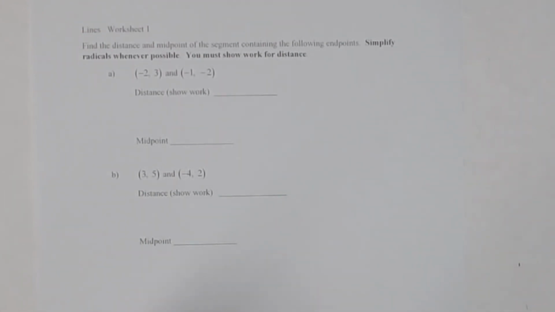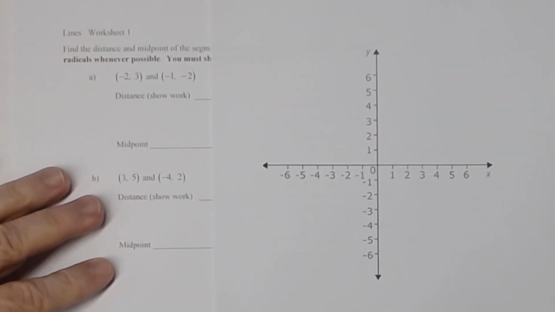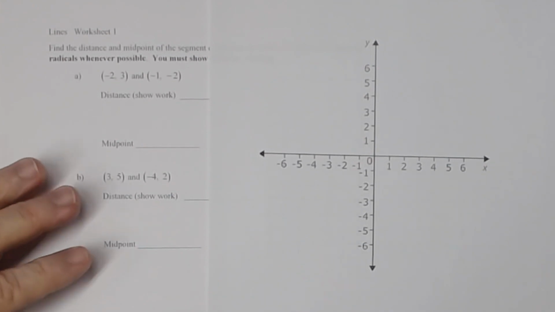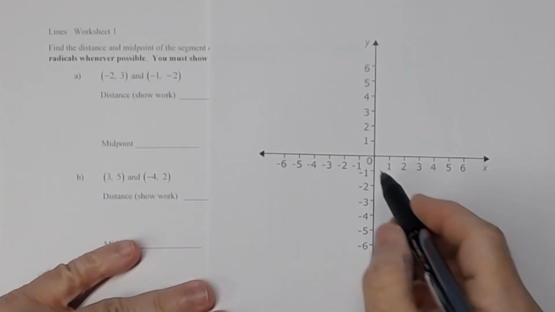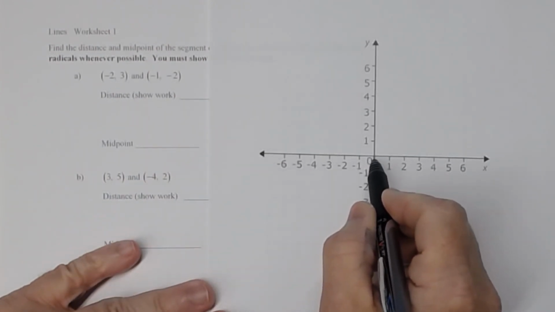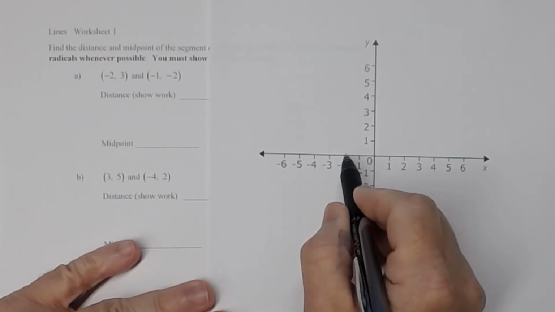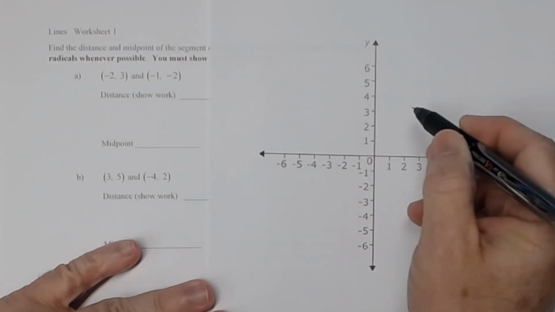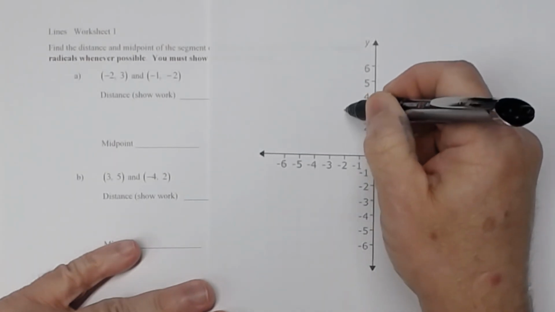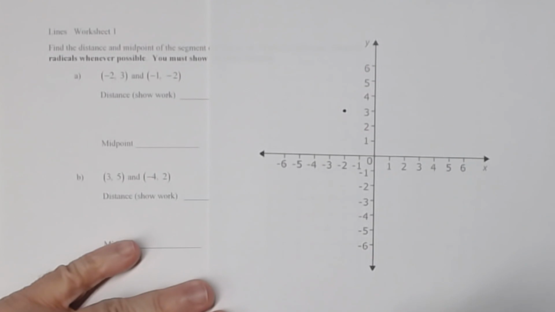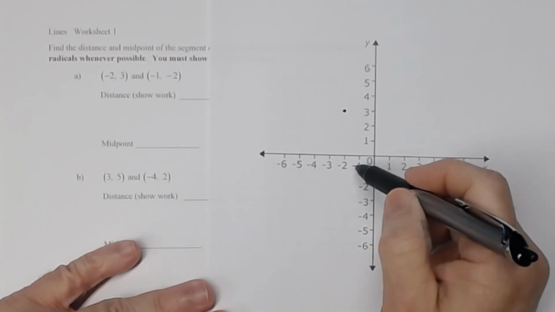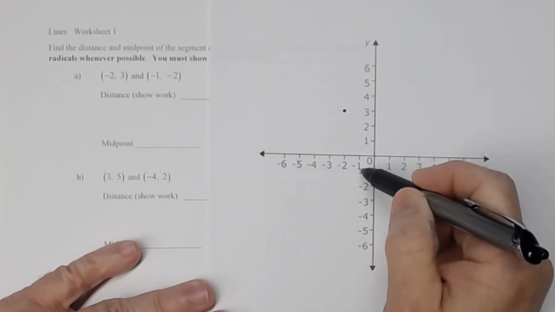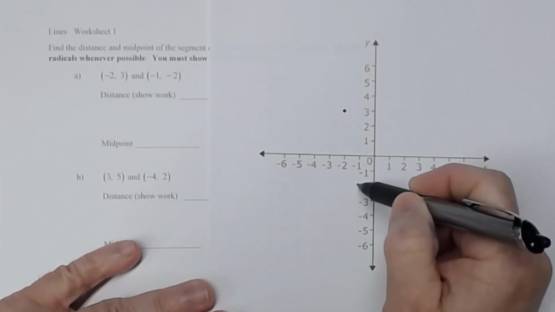Okay, so notice the idea here is that I'm going to look at this in terms of your coordinate plane just to kind of give you an idea of what it is you're trying to do. But if I plot those 2 points here, negative 2, 3, so remember you start at the origin, you go 2 to the left, so here's negative 2, and then you go up 3. And so you can't see the little grid lines here, but negative 2, 3 is here. So there's the point negative 2, 3. And then the other endpoint, which is negative 1, negative 2, you go to the left 1 and then down 2. So that one is about here.